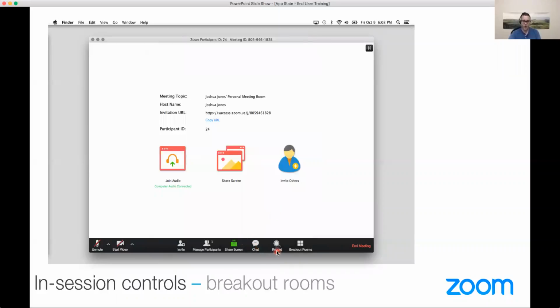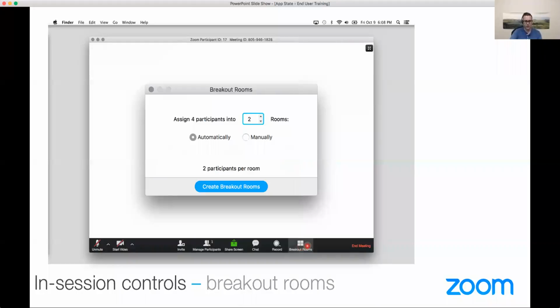Going to skip over recording for right now and actually talk about breakout rooms first. Breakout rooms is that 4 kind of tile on the far right. And breakout rooms, just like they sound like, you create a series of rooms for the group of participants that you have in your meeting, and they will go off and have their own meetings and then come back and join the main one later.